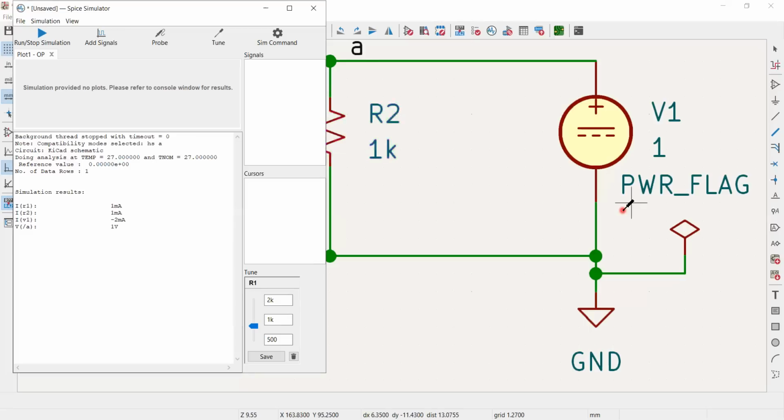That's it. So I hope you understood the basics of how to run KiCad, how to draw the schematic, and how to run your first analysis. If you like this video, click like button, and the main point was this PWR FLAG. You need to add this, because otherwise your ERC will not pass and you will end up with the error.